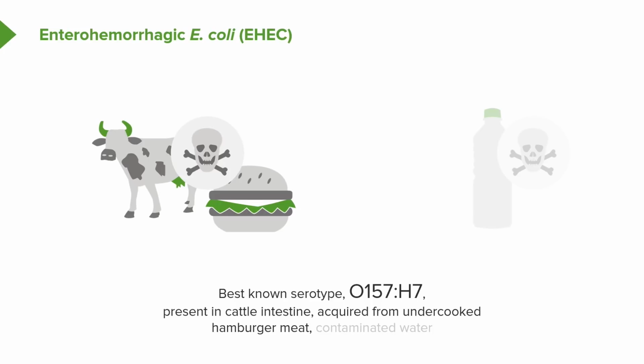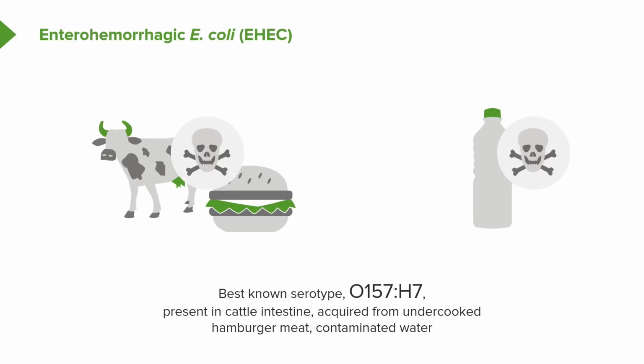You will get the diarrheal disease from it. You can also get it from contaminated water. Again, if the water is contaminated with manure in some way by improper preparation, you will get this disease. O157 is a specific kind of O antigen. So now you know what this means. The lipopolysaccharide, those O antigens at the very top in the previous slide, that's what is categorizing this as O157.